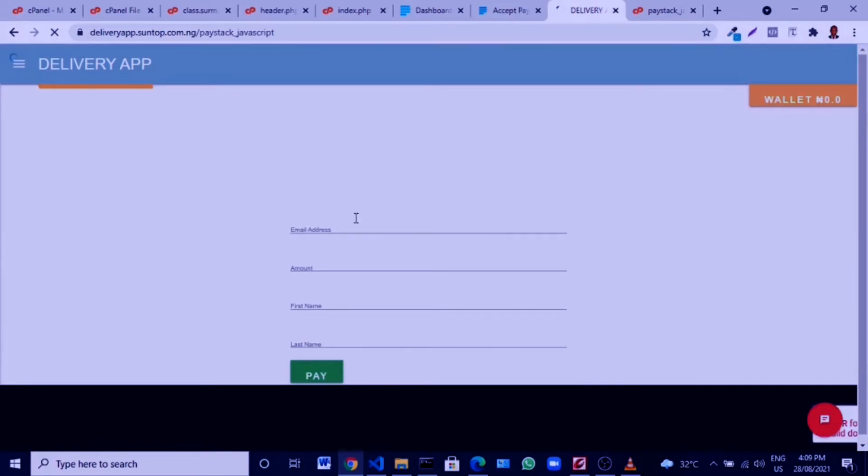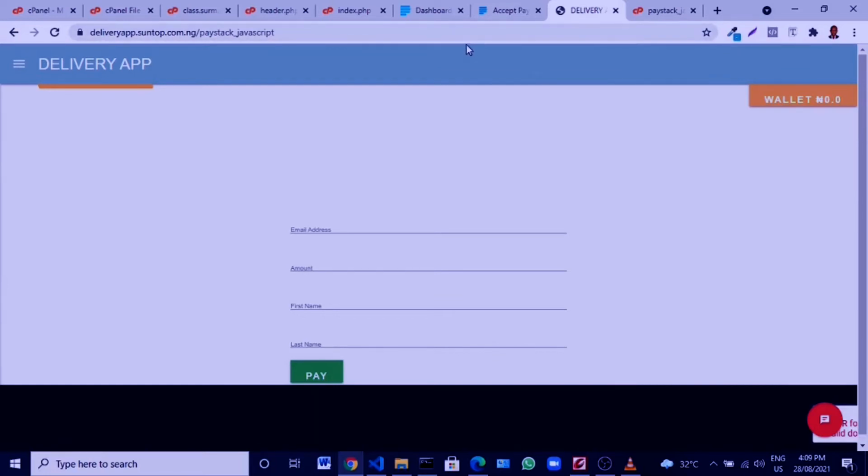So we have actually been able to design our form to some extent. You can improve on the form by putting it inside a card or probably a modal, but since it's just for learning purposes.